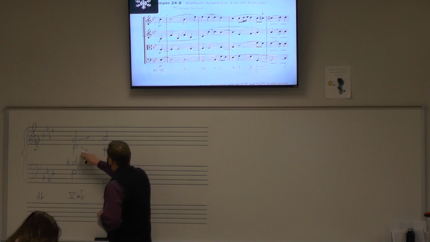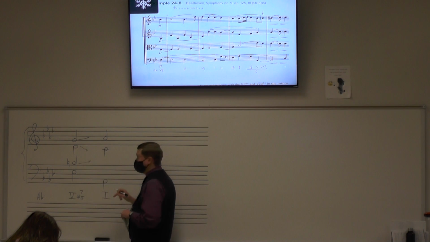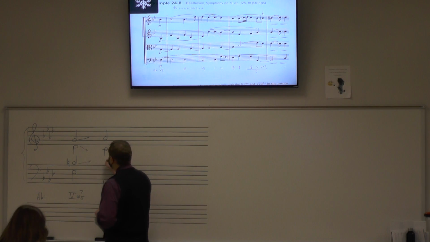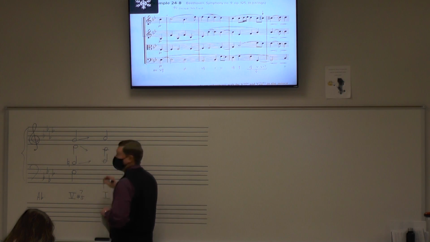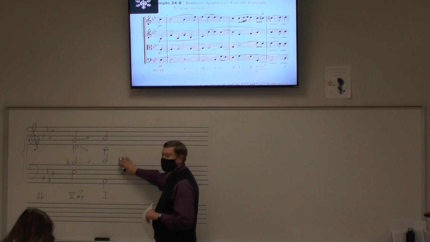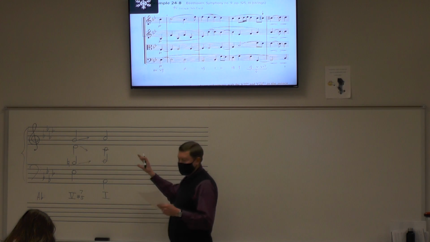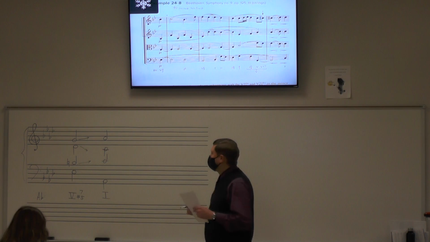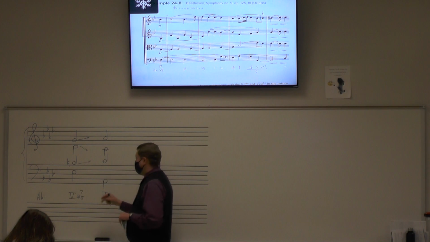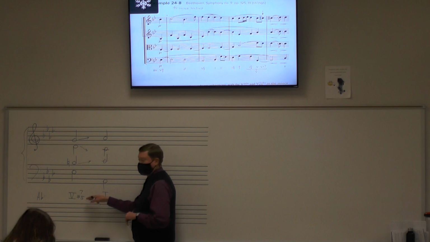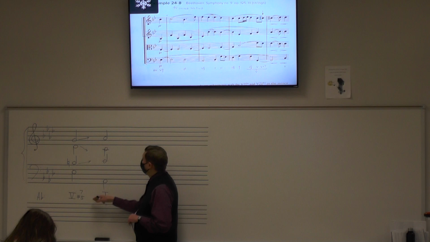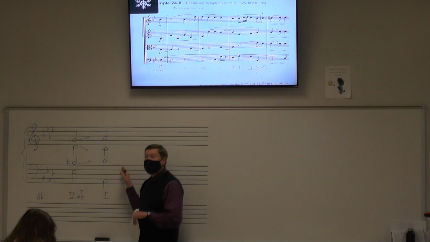The seventh of the chord has to come down by step, so it has to go to C. But it looks like the B natural also has to go to C. So look at this strange spelling, or strange doubling, of this chord. What we find out is that sometimes a V7 sharp 5, in this case, has no fifth in the chord.